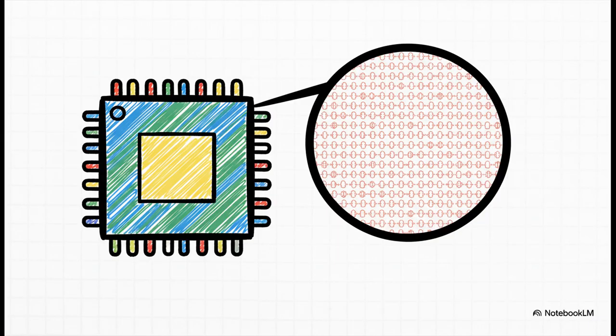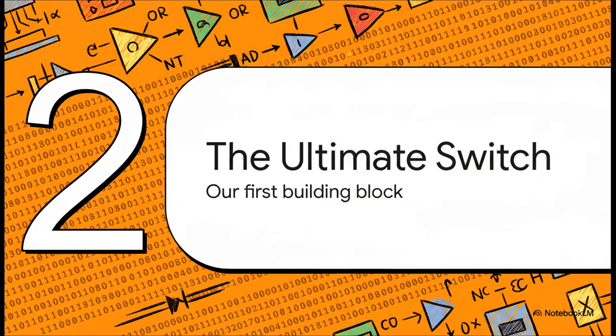Now this brain, this microprocessor, is absolutely jam-packed. We're talking billions of tiny little parts. But here is the secret, the absolute key to everything. All of that incredible power, its ability to do complex math, it all comes from billions of copies of one single, incredibly simple component. And that component is the transistor. Seriously, for a moment, forget everything else. The transistor is arguably the most important invention of the 20th century, and it's the only building block we really need to understand how a computer calculates anything.